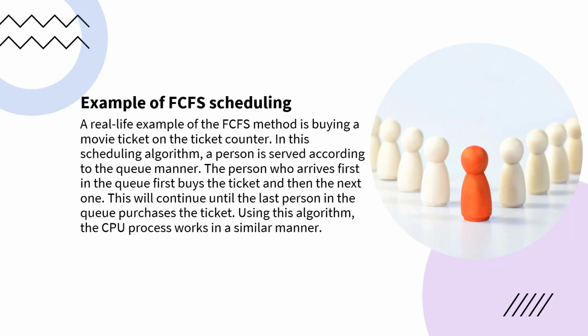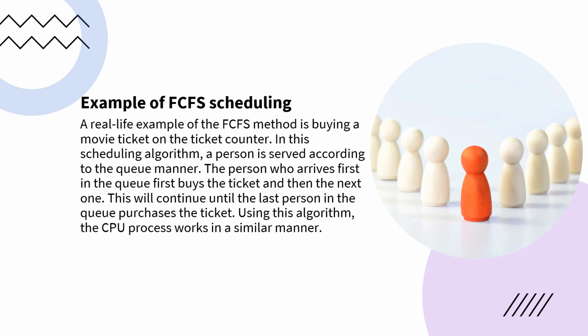Okay, now having considered the advantages as well as the disadvantages, let's see some real-time examples of first come first serve. A well-known real-time example is a movie ticket counter. The person who enters first is considered first to select any seat he wants. Like, I want a back seat, or a balcony seat, or a premium seat, or a front seat. The first person is served first and preferred as the best one.